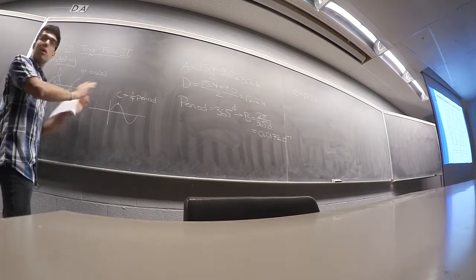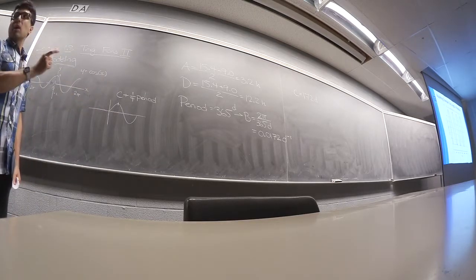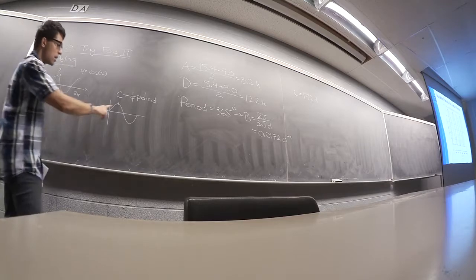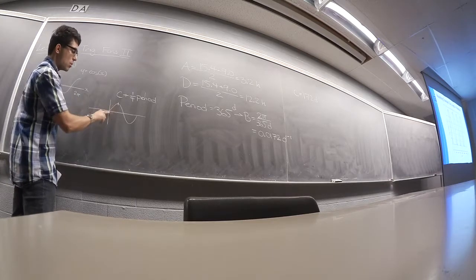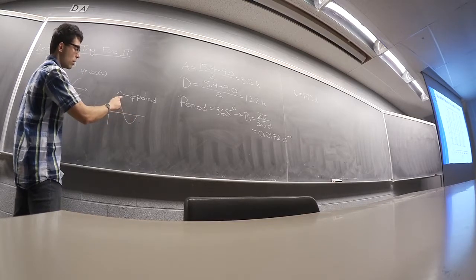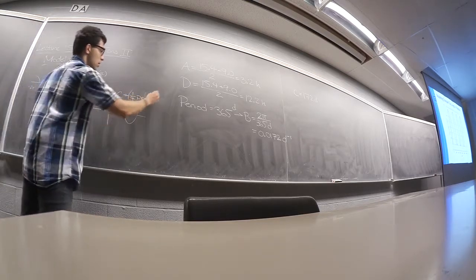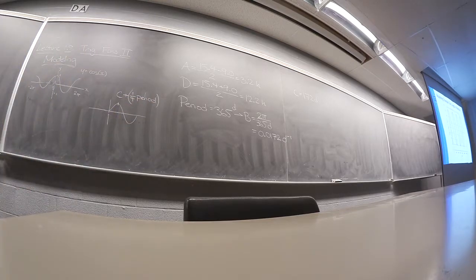So you've done all your scaling and now you want to do your shifts. That minus c means that you shift to the right by c. The sine is going to start out looking like this with a peak 1/4 period in. If you shift to the right by c, the peak winds up c plus 1/4 period in. So that's how it's going to be reflected on the graph, not the equation. In the equation it'll show up as minus c, and in the graph the peak will be at time c plus 1/4 period. Is that okay?